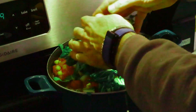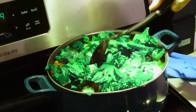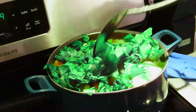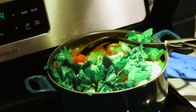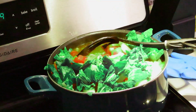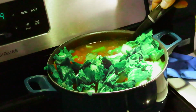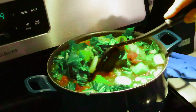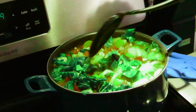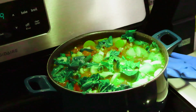Okay, so after about 40 minutes and all the root vegetables have softened up, I've since added bok choy. You can make this spinach, cabbage, whatever you want. I also added a can of diced tomatoes and a can of garbanzo beans, and I also added a half a cup of barley just to give it some starch on top of the potatoes and everything. Then you're going to let it cook another 20 minutes or so till everything is all softened up and the barley is cooked, and you're done.